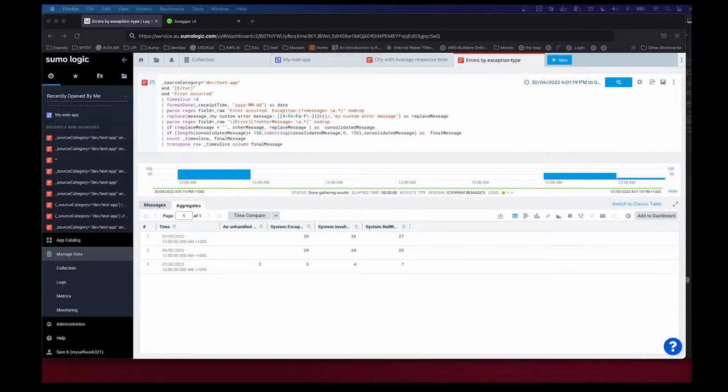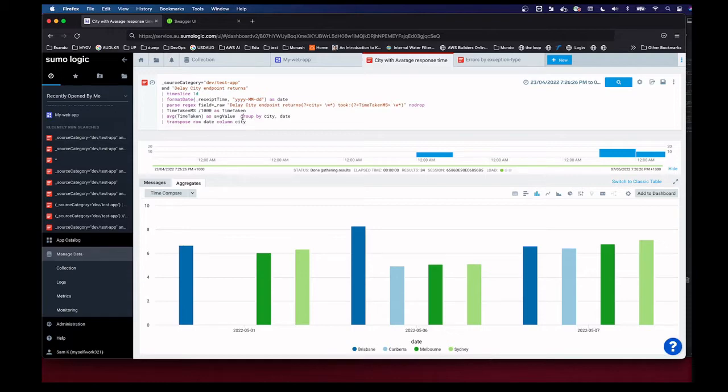The main idea of this tutorial is learning how to create queries, and how to use Sumo Logic functions to create a dashboard and query the log file. For example, over here we are using a count, and the transpose function, which is given by Sumo Logic. And if you go to this query, it uses a group by function, and an average. There are different functions we need to try, so we need to create some different data.